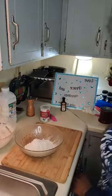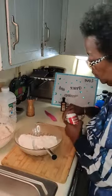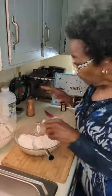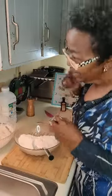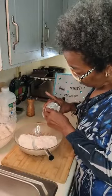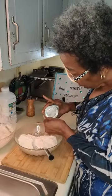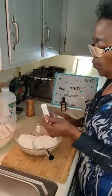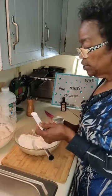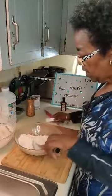Okay, now I know I'm using self-rising flour, but I want it just an inch more fluffier. I want a little bit more fluffier waffle. Self-rising flour has all your leavenings in it, baking powder and salt and so forth. But to this cup and a half, I'm going to add about a half a teaspoon more of baking powder. Just because. Now, you don't have to do that.